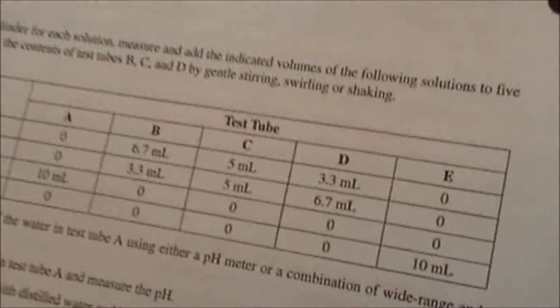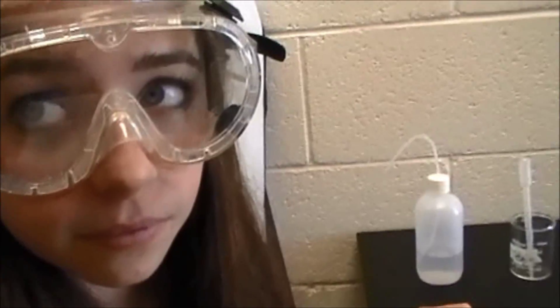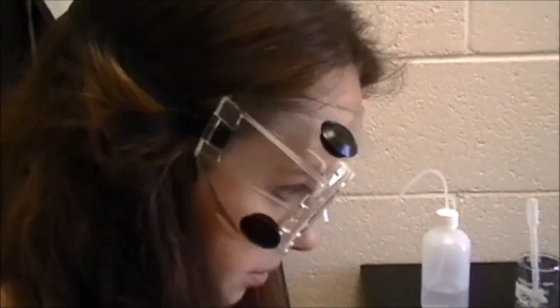And so the last one, look at those ratios. In beaker E, we're going to put pH 7 buffer, which Erica is getting 10 milliliters of. And then what we're going to do is we're going to add drops of HCl and measure the pH change. And then afterwards, we'll also add drops of NaOH to some of them.